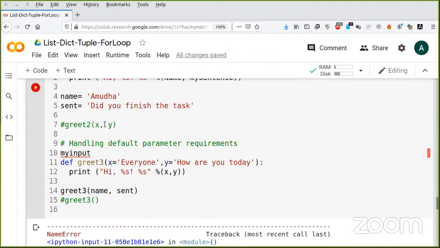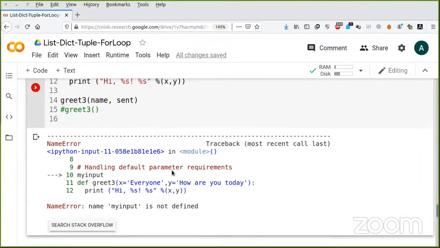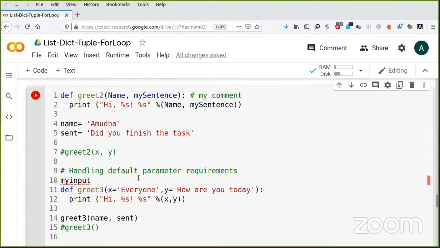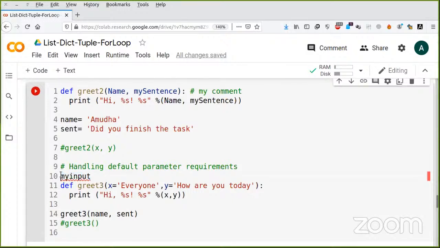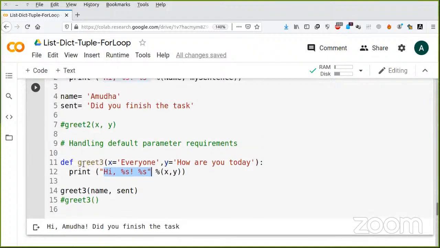Okay, I did not run it. Is it name equals this? Did you finish the task? What was wrong? My input is not defined. Oh, sorry, this was just, I did not complete that. Yeah, fine. So as you can see, it will take any name that you provide here and work with these strategies or whatever function commands you write inside to be executed. It will do everything. So is your question answered?